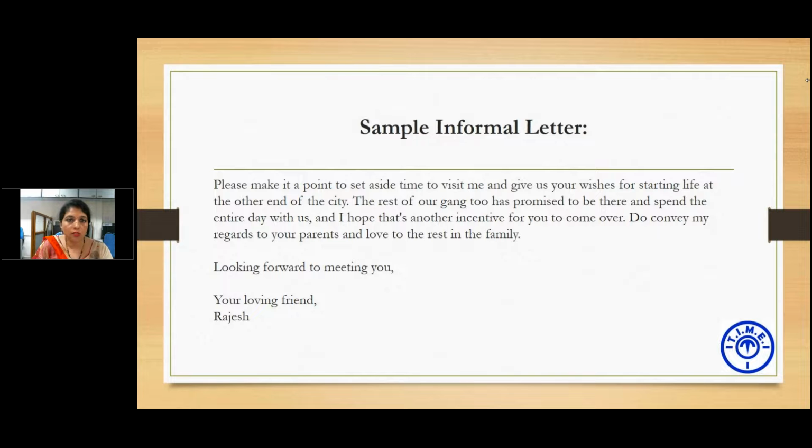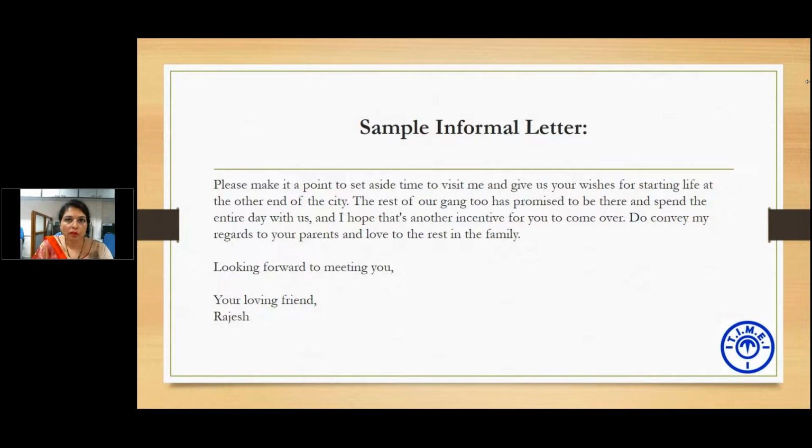It ends. You've seen how short and to the point it is, and yet it's descriptive because it's an informal letter. There's a personal touch in it. Through the letter we find there's a personal touch because it's an informal letter. "Looking forward to meeting you" here is the complimentary close. It's a phrase, and then "Your loving friend."